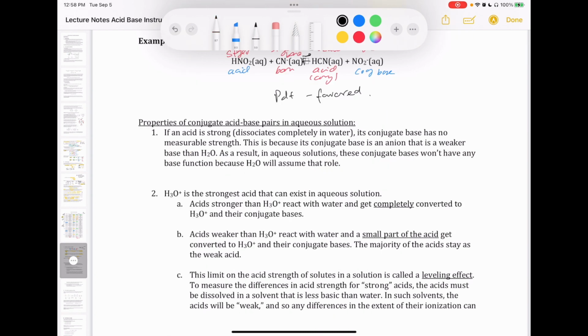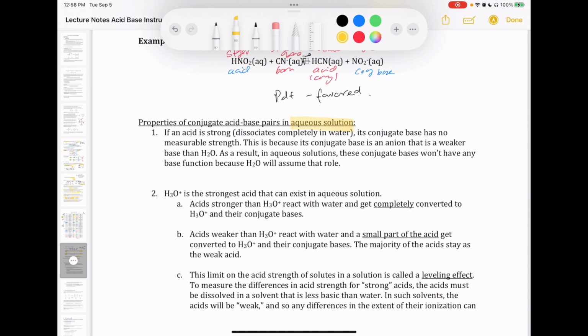I want to summarize some of the things we just talked about, the relative acid-base strength, as well as how acids and bases behave in the presence of water. I want to remind you that we're always talking about aqueous solution, whether it's an acid or a base, dissolved in water, and water itself has the ability to act as an acid or a base, so that's why its role has to be explicitly discussed.